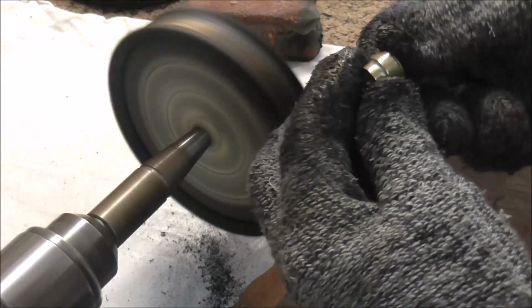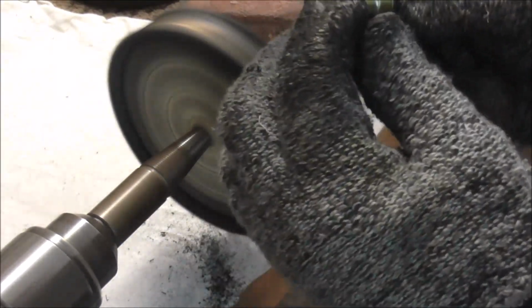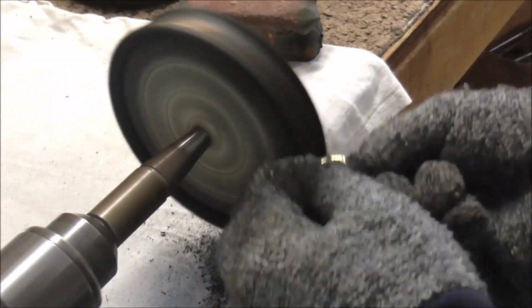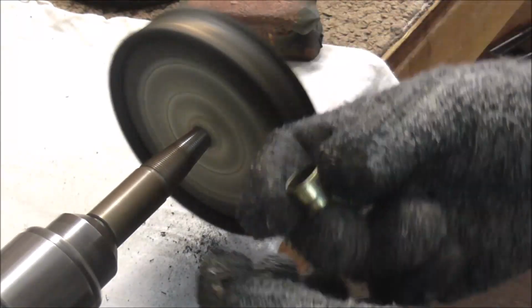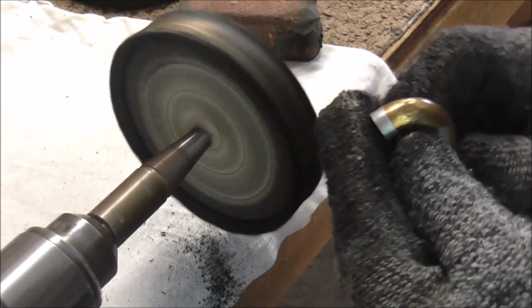And this is one of the pieces that had the silver plating on it, and the silver plating is coming off easily. That's because it's very thin after 100 years of wear, so that is not hard to do. Okay, that one is done. Now I'm going to do this one. This has lacquer on it. The lacquer should buff off easily.